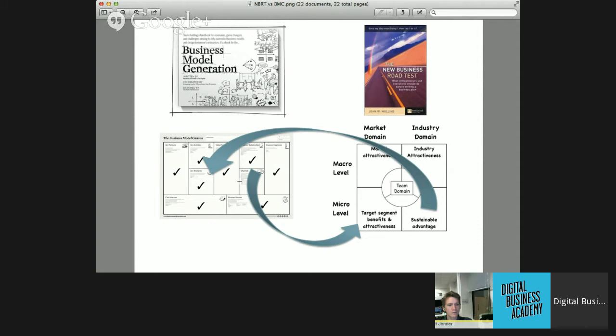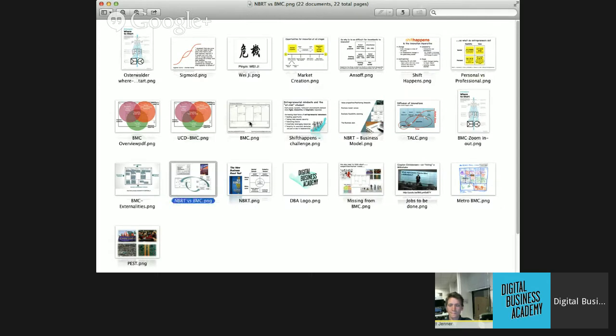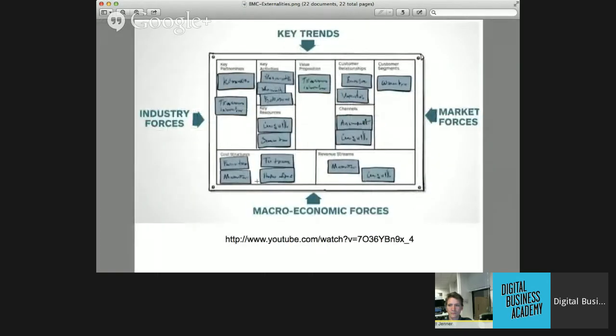There's some regret that John Mullins and Alex Osterwalder never seemed to get together to write a book which would have put these two things together. I think collectively the two pieces fit together, as I've indicated by these arrows. But Mullins goes on to look at the wider business environment within which we have to operate. This is what Alex Osterwalder referred to as the externalities, those external forces that impact and squeeze on our business model, the industry forces, the market forces, the key trends, and macroeconomic forces within which we have to operate. And so this week's session was looking at how we link a nascent business model, or business model we think is worth pursuing, and how we position that in the competitive business environment.